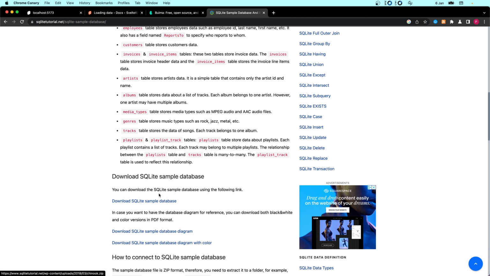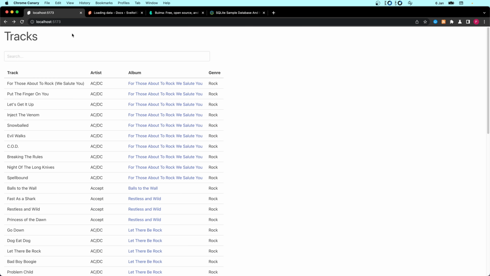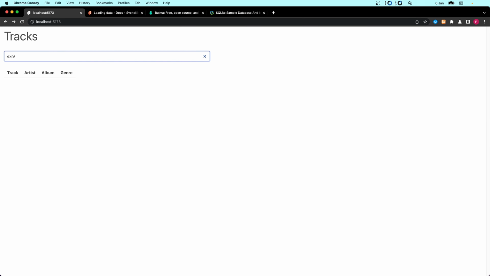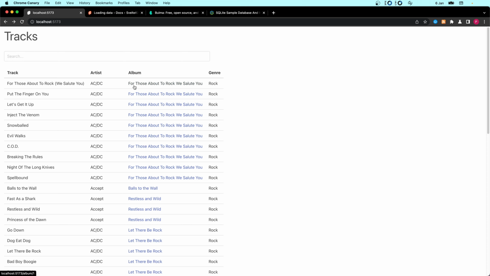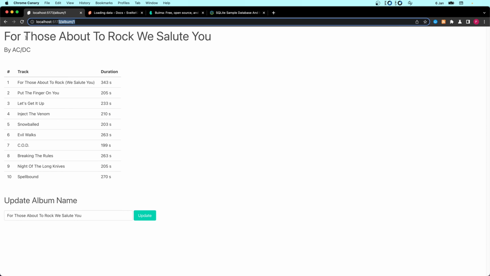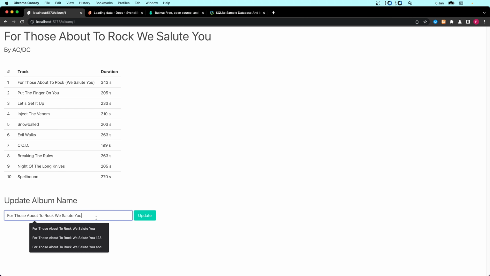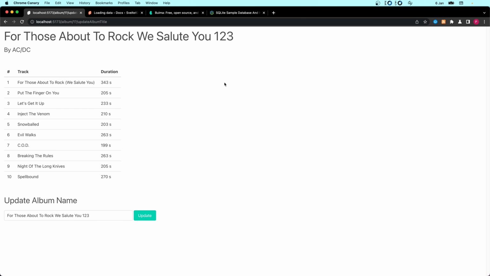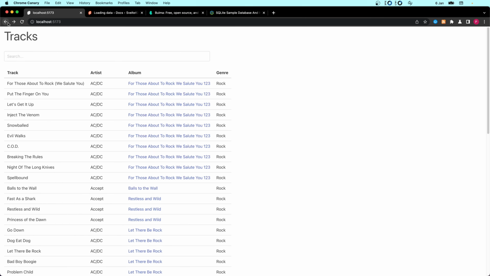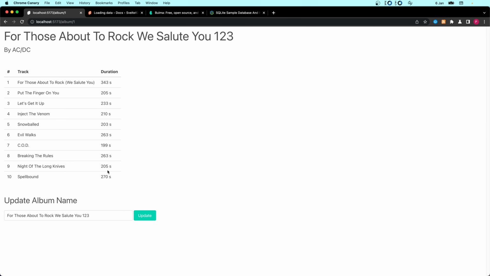And we build a small SvelteKit app with it. So the result is this here. We have a base page where we have some tracks, and we can actually search here, and we also get a link to an album. So we will be redirected to a small details page, and we can also update information here. So this album name is now changed. If you're interested in finding out how it's done, please check this tutorial out and have fun.